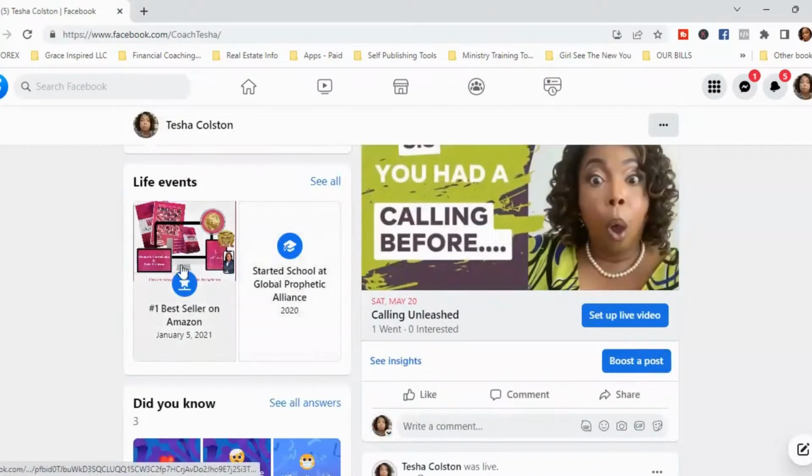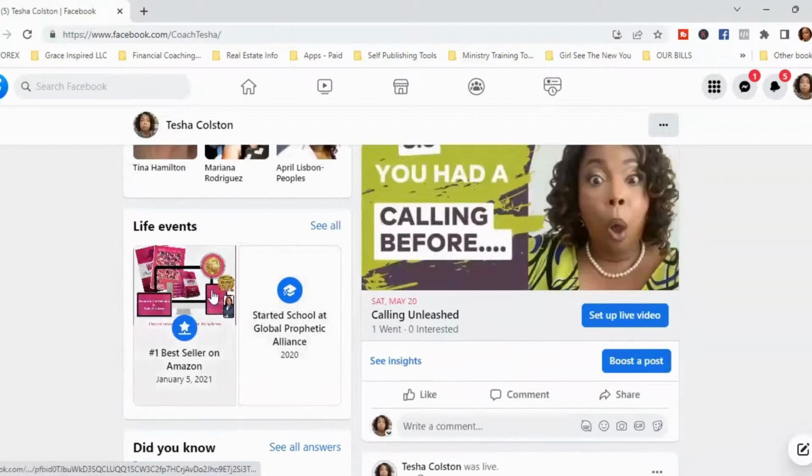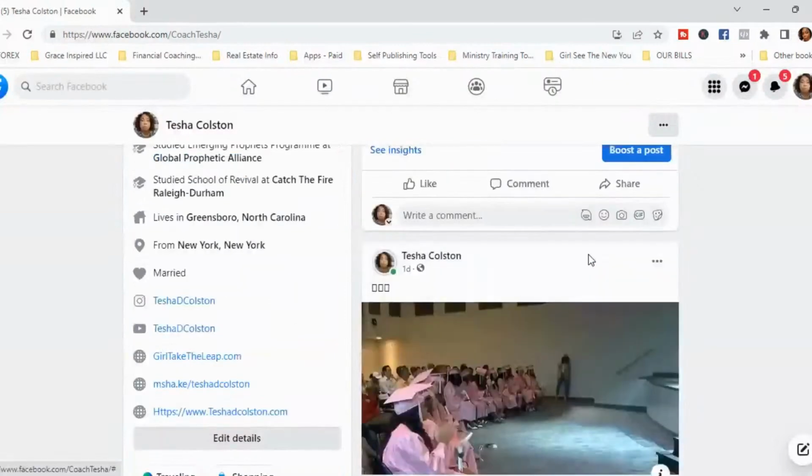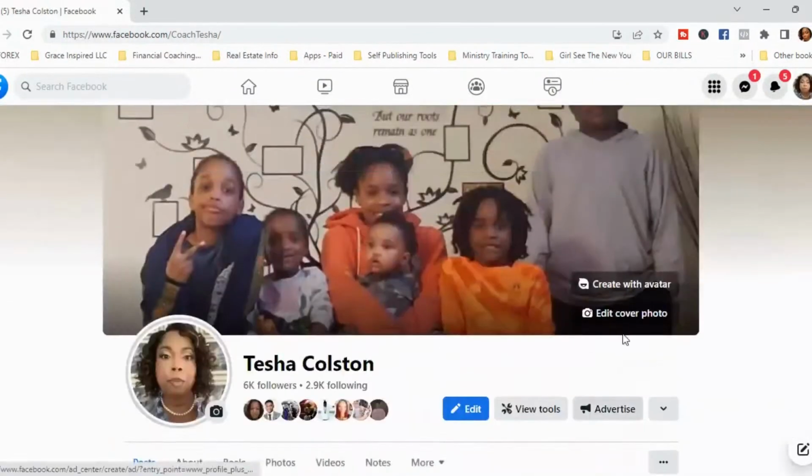And then, of course, these have life events. So these are more things that you can have to stand out that you have done, and you can feature on your profile. And again, remember, begin with the end in mind. So you want to have things here that are going to help you to convey the message that you're trying to convey, that you're an authority in a certain area, because that's what, to me, that's what that really is for. And then, this is just play stuff right there. On this side here, of course, this is where you look at your posts and things.